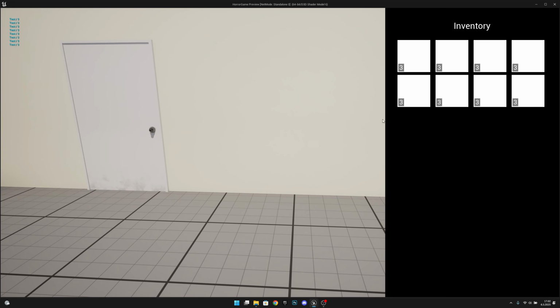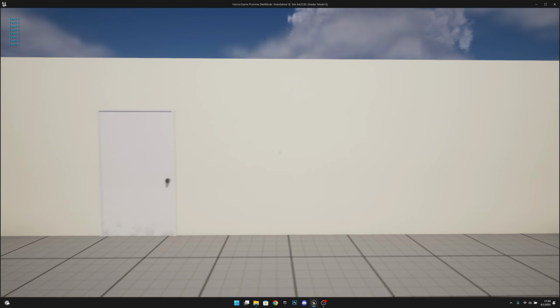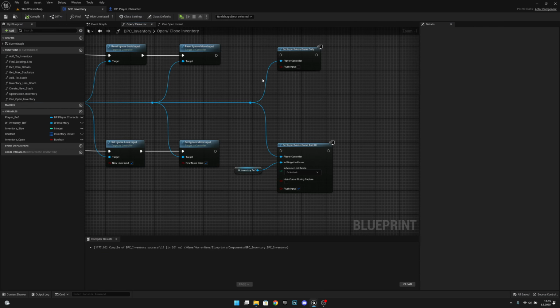Okay, now I have lots of items. You can see nothing is happening when I'm hovering here. Oh, it's not happening because we don't have any icon on them. I'm so stupid. But now if I press I, you can see I'm moving the mouse, but the game is not working. When I click, I can look again. So that's the reason why you want to have these input mode things here.